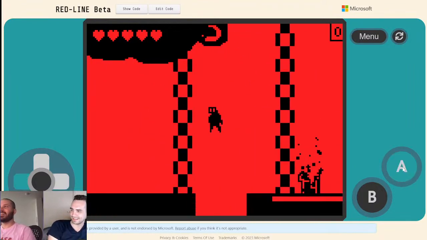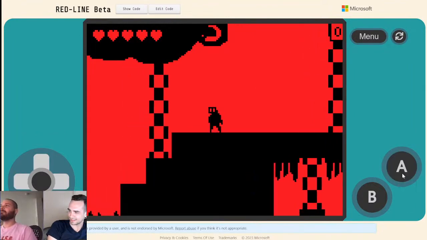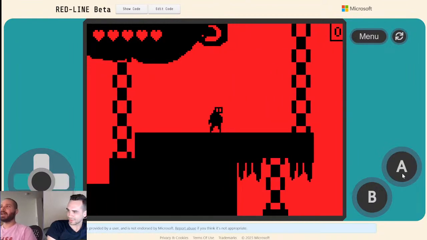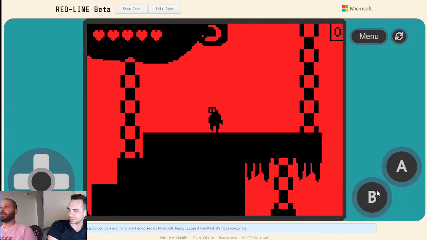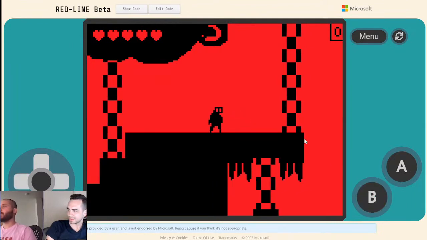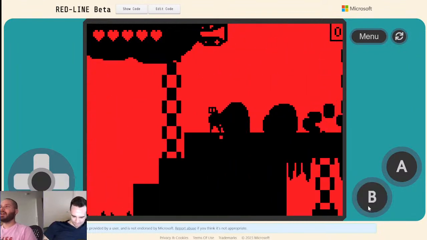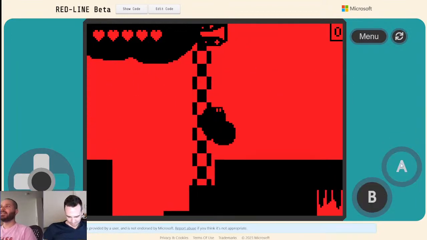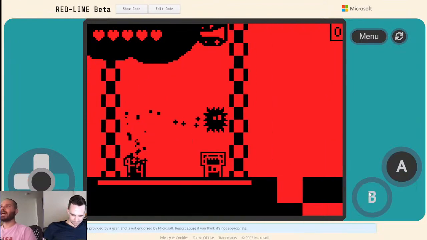All right. So Redline, we've played a little bit of this before. I also played this a little bit before stream today. If you press menu, you can actually switch between abilities. You normally have this little attack thing, which by the way, I love the little animation that you get for it. But if you press menu, you switch into this dash in which you, like Kirby, turn into a little comet, basically. And you can just keep dashing until you get to the end.